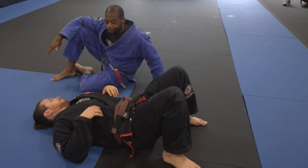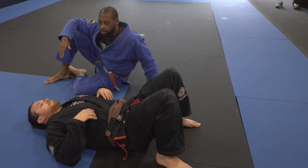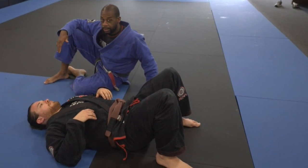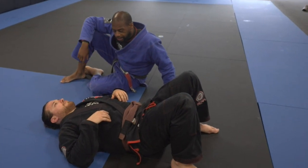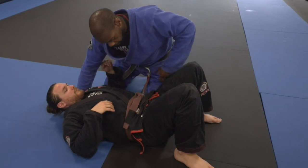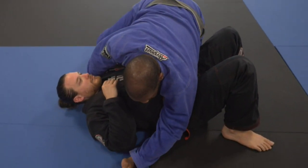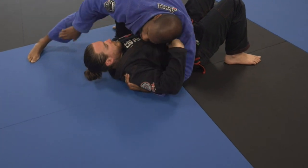So I'm gonna have head and arm control to start off with, and I'm gonna base up with my right leg. This gives me the ability to be stable in the position while still being able to deal with bridges, shrimps, and I'm also gonna wedge his hip between my elbow and my knee. So it's gonna look like this. Left knee connect to his hip, left elbow connect to his hip. I have the underhook and my right leg's up.